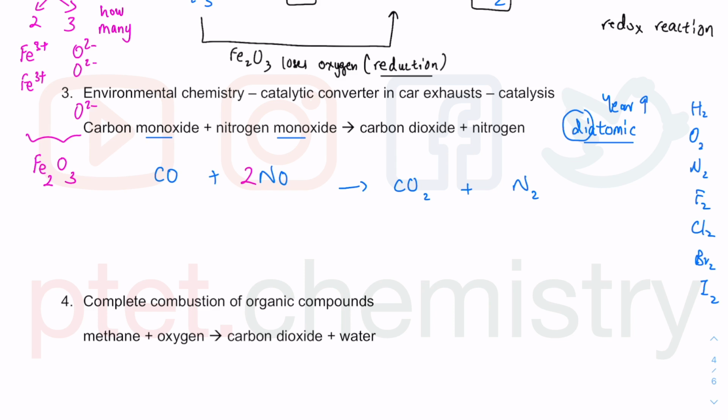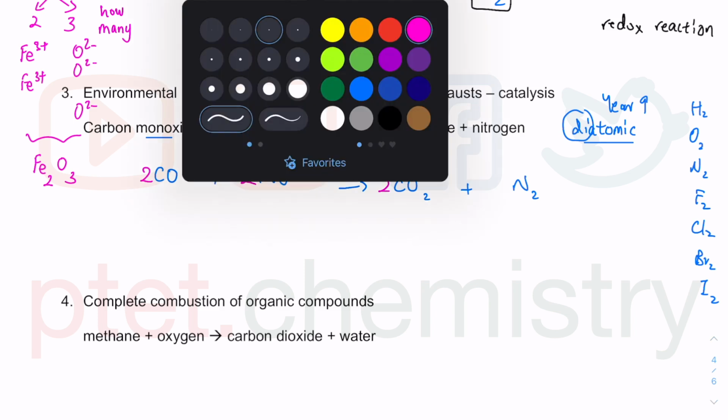Having said that, my oxygen is not balanced because 2 oxygen there and 1 oxygen give me 3 oxygen. I only have 2 oxygen there, so I put another 2 there, and I can put a 2 there, and that should balance it because 2 carbon and 2 carbon. What it means is I've got 2 of this CO molecule, 2 of this NO molecule, 2 of this CO2 molecule. 1, 2, 3, and 4 oxygen, 2 and 2, I get 4 oxygen. This equation is balanced just like that, okay?